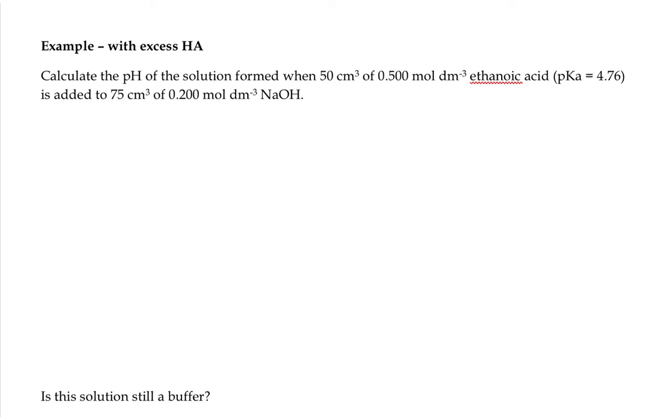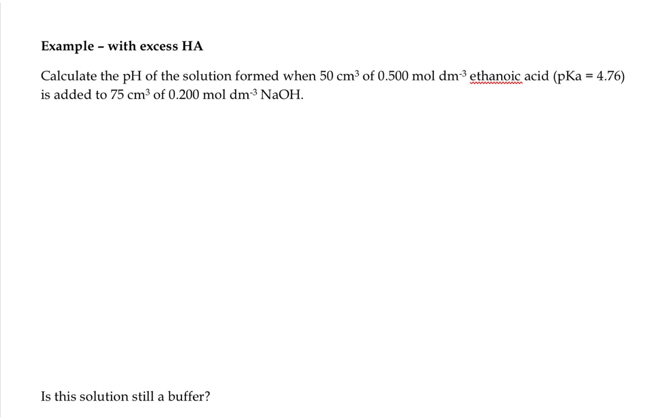Now, buffers are made from weak acids, and they have to have both HA and A minus there in large enough quantities so the HA will react with any hydroxide, releasing more H plus ions so that you can use up all that hydroxide and maintain a similar pH, not identical, but similar. And it's the same for H plus. If you add small amounts of acid, that will react with A minus, forming more HA, and again the pH will stabilise. It will be relatively close to the original pH value of the solution you've just added it to.